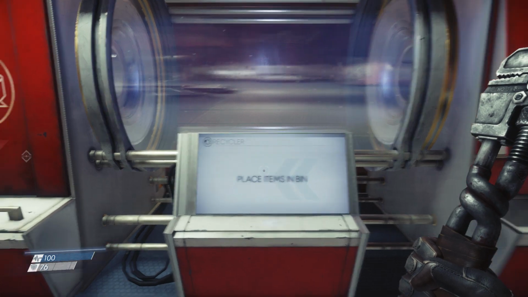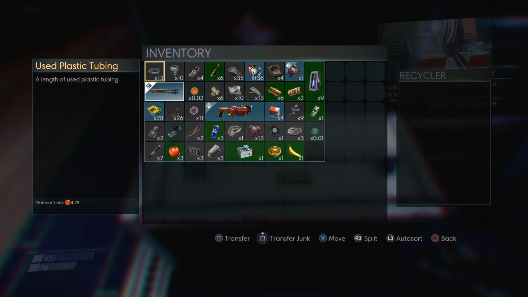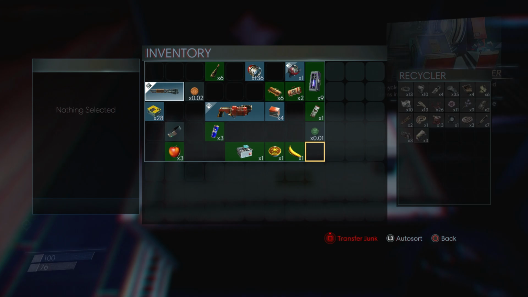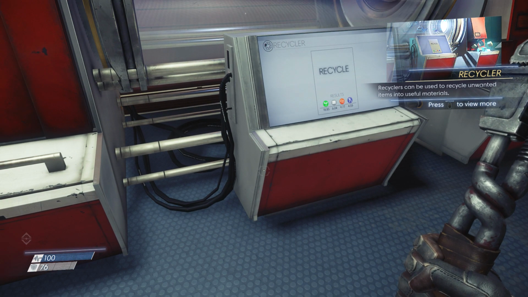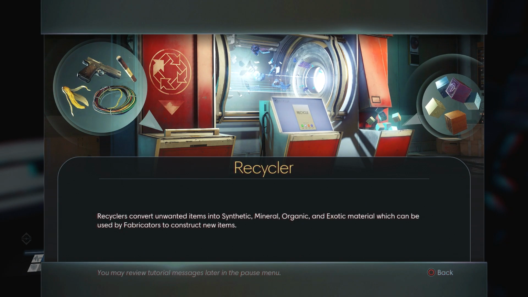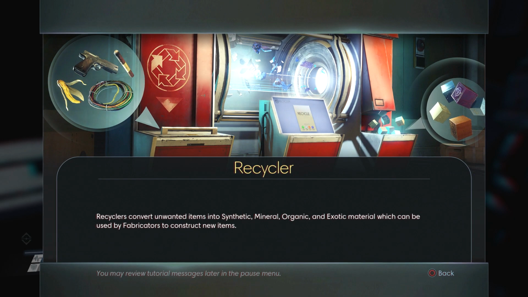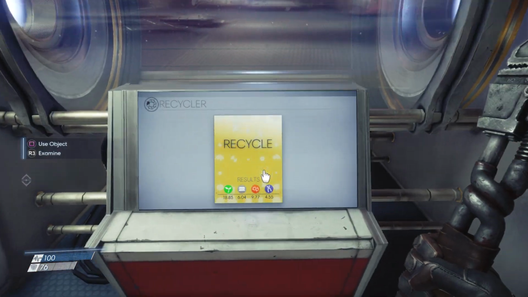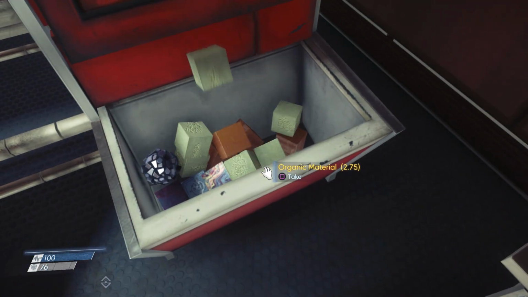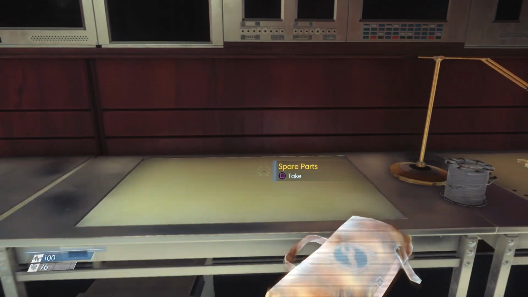So this is a recycler. What you need to do to get materials out of your junk is come over here and open this up. And then we can go to an empty spot and hold down the square button to transfer all our junk. So there it all goes. And then we can go back. It says recycler. Recyclers can be used to recycle unwanted items into useful materials. Recyclers convert unwanted items into synthetic, mineral, organic, and exotic material, which can be used by fabricators to construct new items. So we poured all our junk into there, and then we come over to here, and it shows us what we're gonna get, and we recycle. And it all comes out over here. We can pick up all this stuff. Actually, we can hold square, take it all. And then we can grab all this stuff as well.